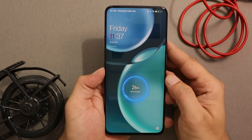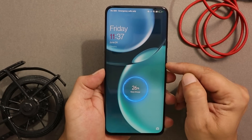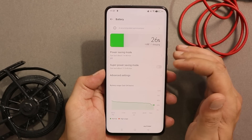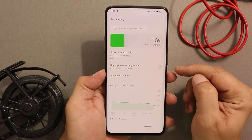During close beta testing many users reported slow charging issues, but on open beta I personally did not find any such issues — my device was charging quite fast. I can't predict battery backup right now, but if the OxygenOS update is delayed I'll do a complete review covering camera performance, battery backup, and other details.